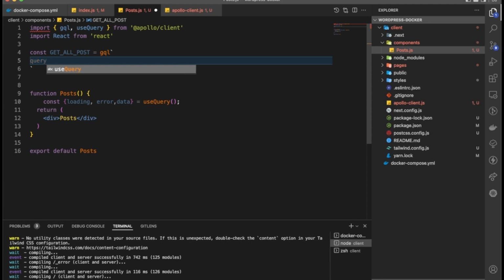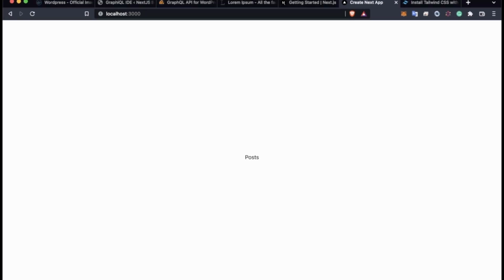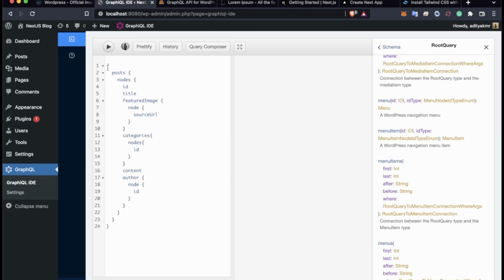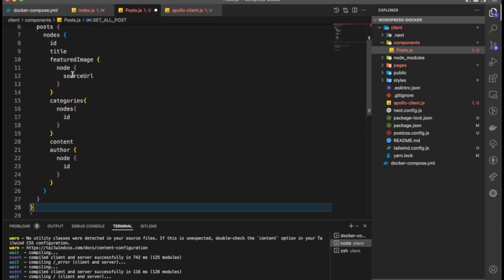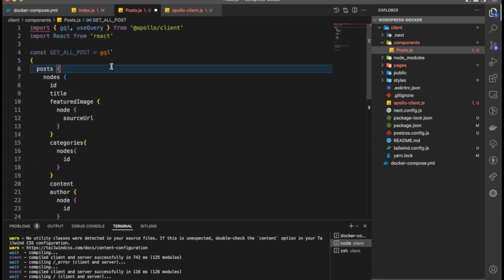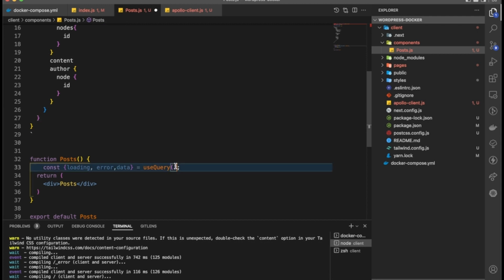And if you go to the GraphiQL, let's see GraphQL. So this is what we need to pass over there. So we want all this detail. Inside the query we pass everything over here, and we pass this GET_ALL_POSTS over here.